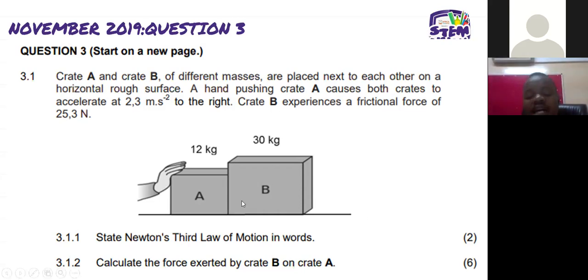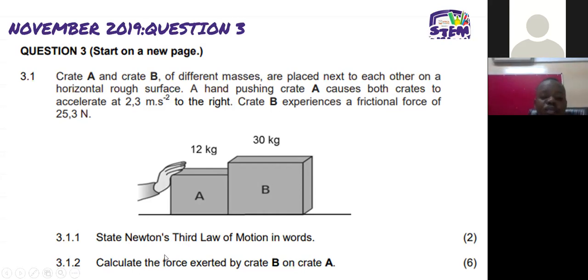And we'll remember again, and I'm really emphasizing this, that this is an action force, the one that A exerts on B, and the force that B exerts on A will be your reaction force, because they come in pairs. They are an action-reaction pair of forces. And again, they will be equal in magnitude. So the force that A exerts on B will be equal in magnitude to the force that B exerts on A. And they will act in opposite direction.